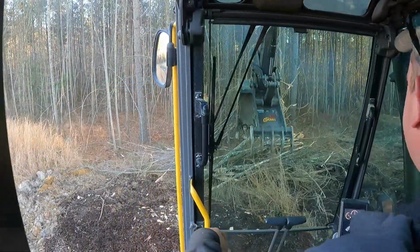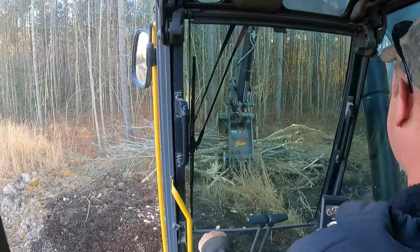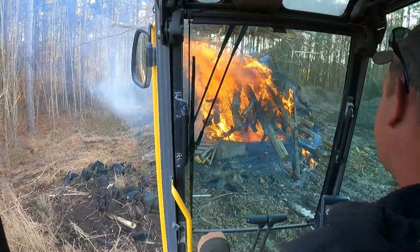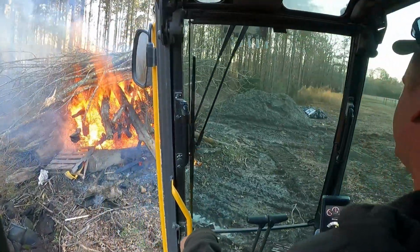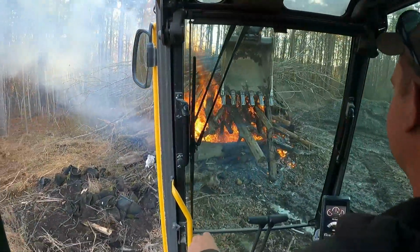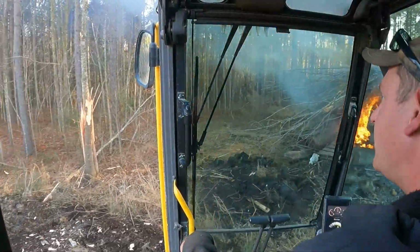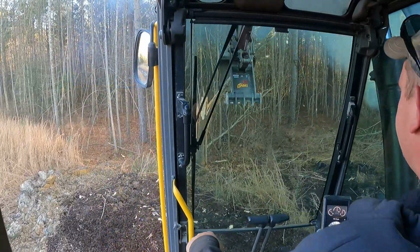Get all this on there while it's nice and hot. That should build enough coals to really burn that stuff I'm about to clear. And the wire and stuff, it might actually get hot enough where it dissolves. It will do that. I don't think that wire is gonna do that though. That's a pretty heavy gauge fencing wire.